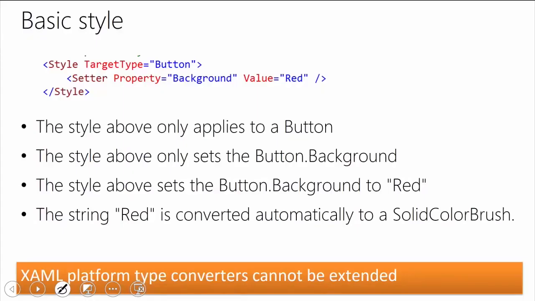And we'll talk a little bit more about implicit styles versus explicit styles, but this is an example of an implicit style. And you know that because it sets the target type to be button. That's the type that it's intended to be used on. Applicable to. Yes, but it doesn't have a key. And so this means you can't reference it directly, you just accept it the way it is. What happens if you put this at the top of a page is every button on the page turns red. So that's an implicit style, basically saying you don't have to ask for it, we'll give it to you anyway. With a couple of conditions in there, and we'll talk about what those are.